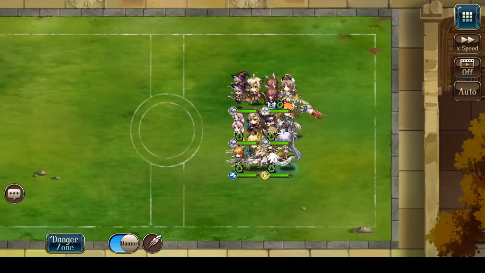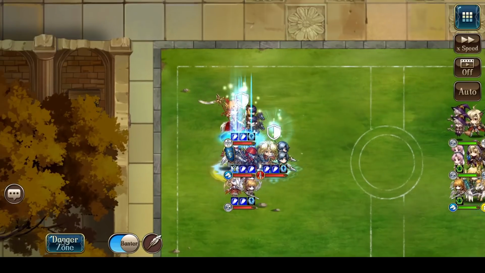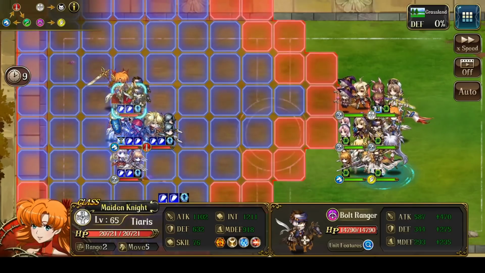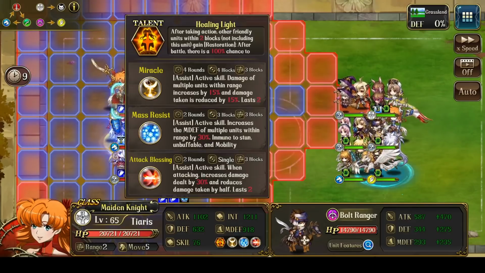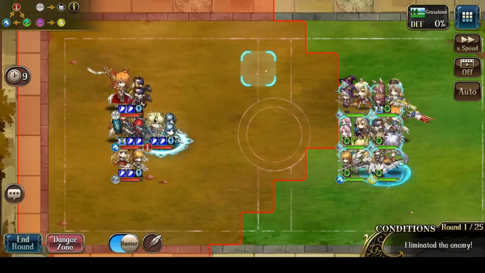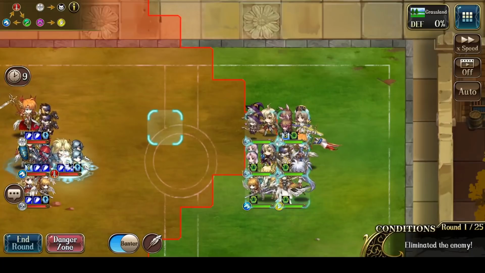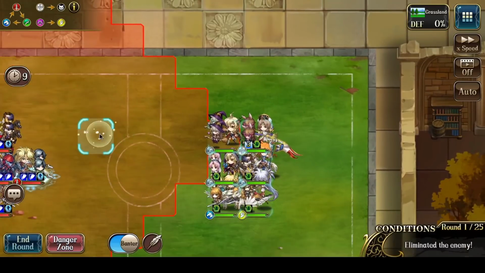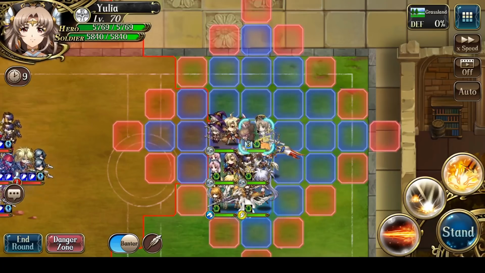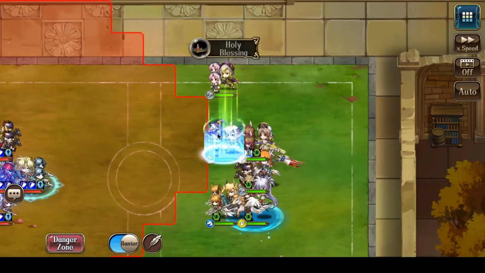So I'm just going to skip the chatter and get right into the fight. For this particular battle, what you really want to happen is for Tiaris to hang back so that she uses either Miracle or Mass Resist on Rachel instead of moving forward to buff up, let's say, Landius and Lanford. And the other thing is, Lanford will move up 3, Chivalry to move up another 3 to here, and he could attack where Yulia is standing. So you have to position your characters a little bit further back, and that's what I'm going to do.